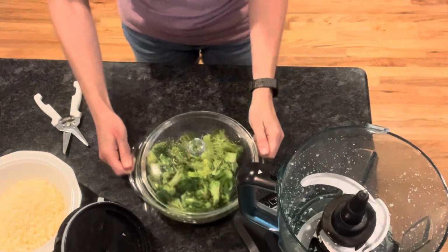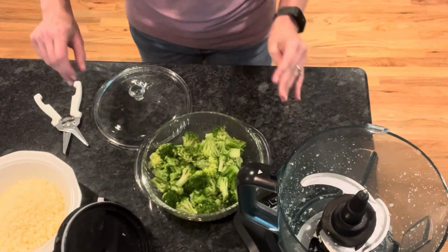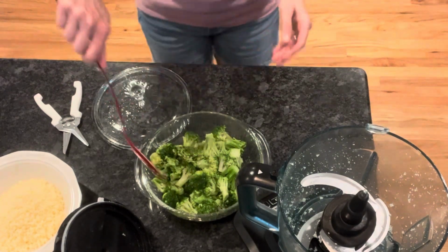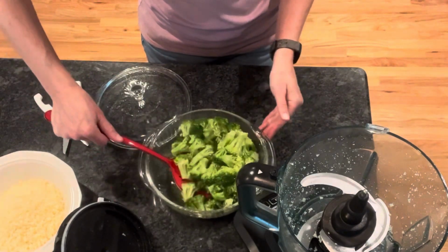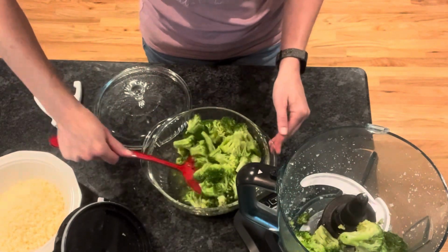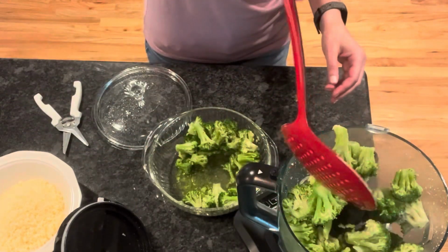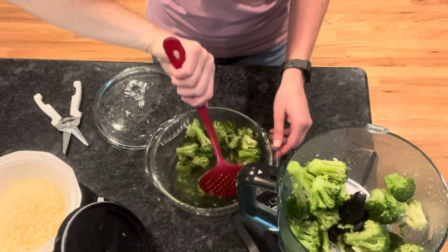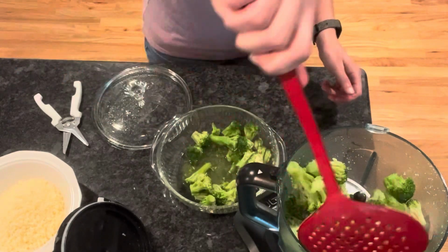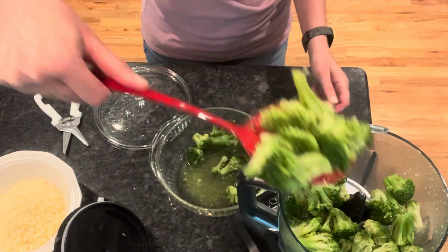So now that I have my shredded cheese, I'm going to be adding my steamed broccoli. This ends up being about 3 to 4 cups of broccoli if you go ahead and chop that up. And again, I'm putting this in my food processor, and I'm just going to pulse that until it is very fine. You will notice that broccoli has a lot of water in it. So one of the key elements to this recipe is to make sure that you get all the water out. You would do the exact same thing if you are doing a cauliflower crust recipe.